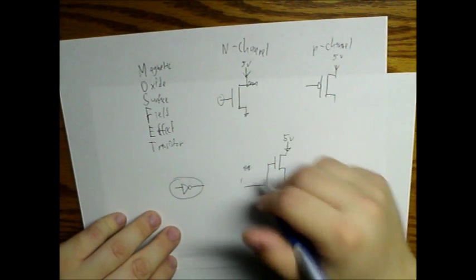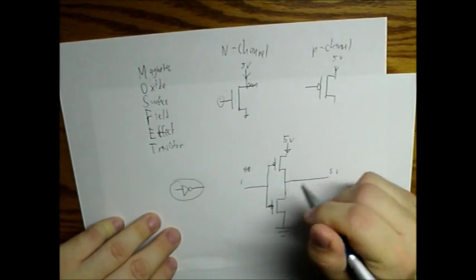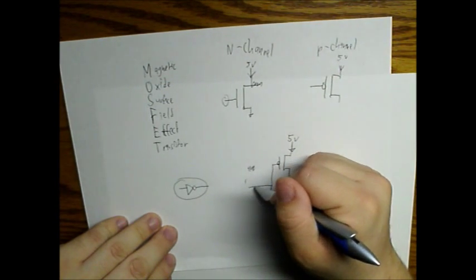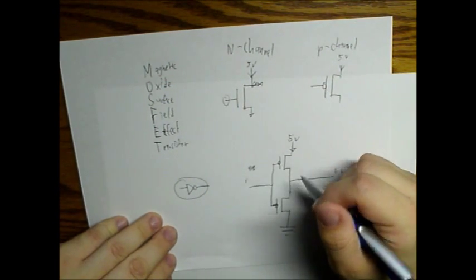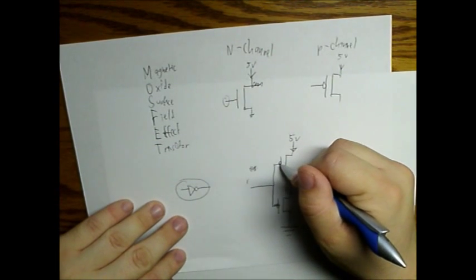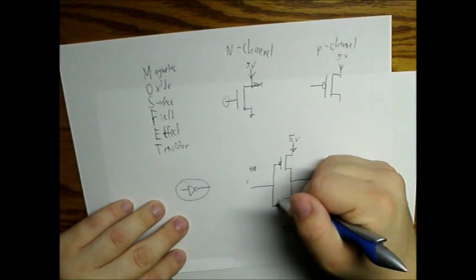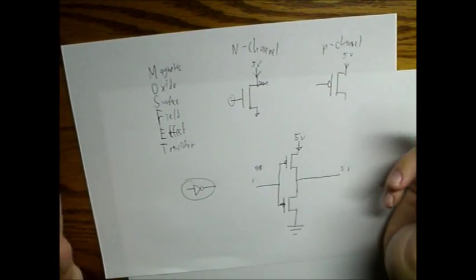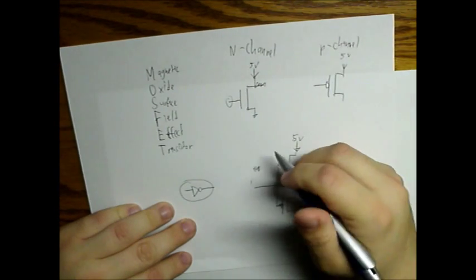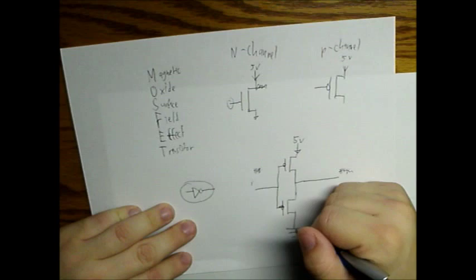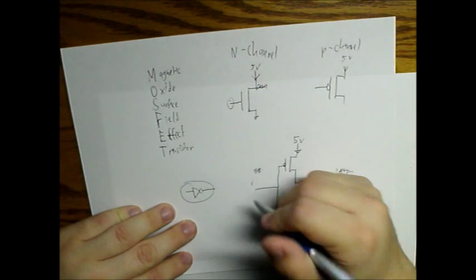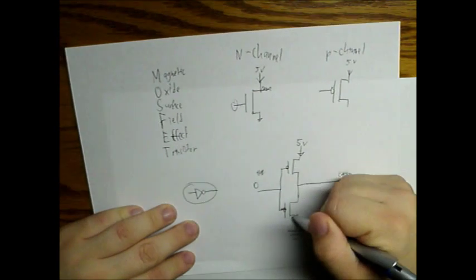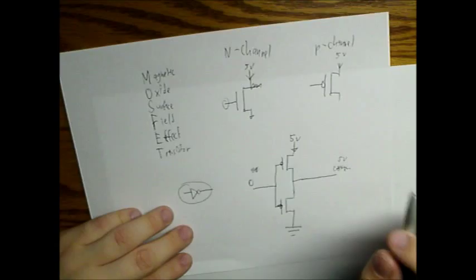I'm sorry, I think I hooked this up wrong. My apologies, I hooked this up wrong. This is where the P-channel is supposed to be, this is where the N-channel is supposed to be. Now it acts like an inverter, where one will close off the 5 volts and will open the circuit to ground. Therefore it will be zero. And then once this will be logic zero, this will be on, and this will be off. Therefore this will become 5 volts. Once again, I'm sorry.